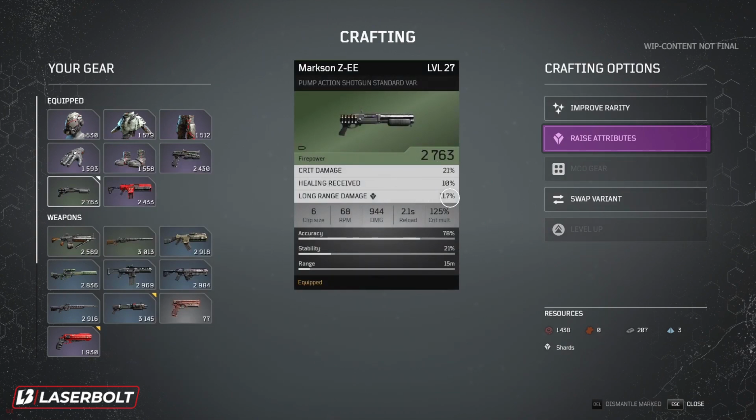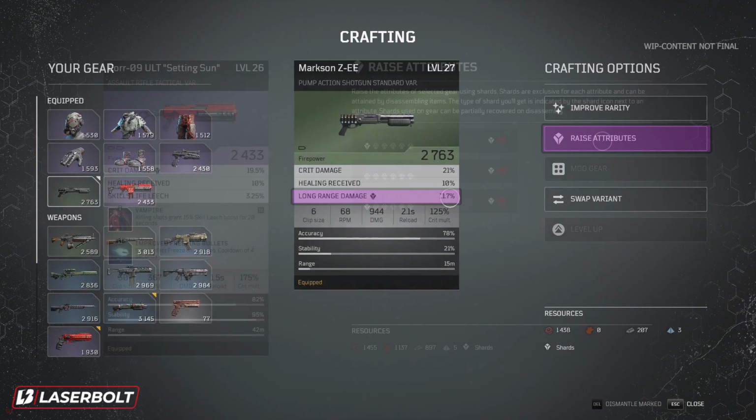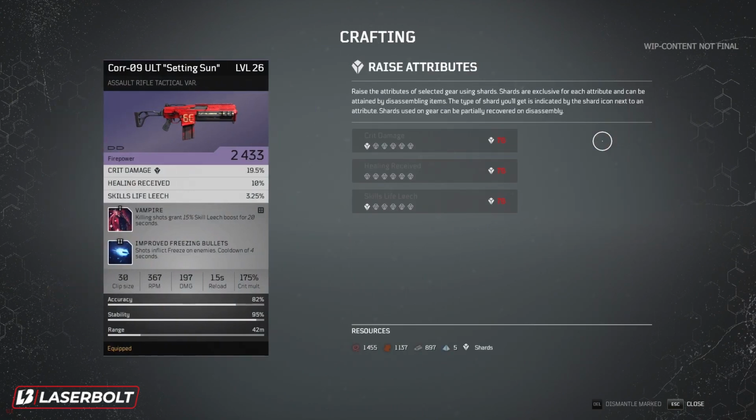Now, in order for you guys to determine what attributes you have, when you look at a weapon, you're going to notice that there is a little triangle looking icon that is called the shard icon. Whenever you dismantle or disassemble a weapon, that little shard icon is going to be considered a shard. Now, this shard is going to be responsible for that particular attribute. So, for example, let's take a look at this legendary weapon that I have, the Core 09. This has a shard under the critical damage attribute. If I were to disassemble this weapon, it would give me a shard for that particular category.